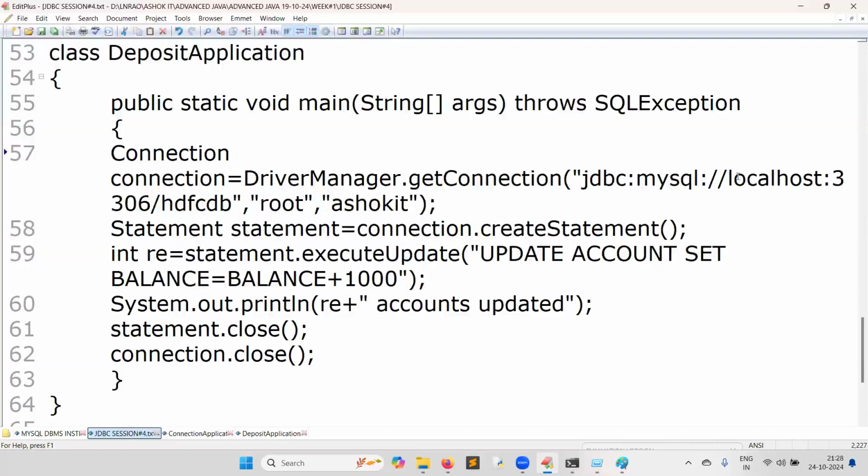See, this localhost word is there, na, sir? Currently local. Localhost means where the client is running, the database server is also running on the same machine. That is the meaning of localhost. In real time, we give the IP address of the remote machine here. Yes, sir. Understood, sir? Yes, sir.